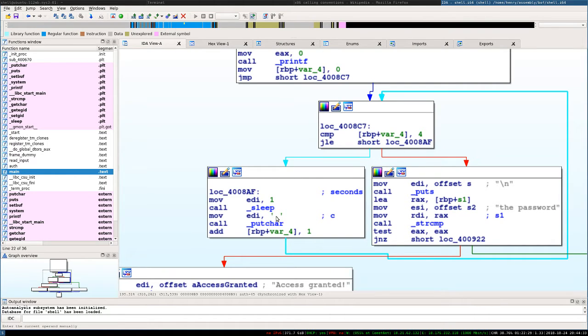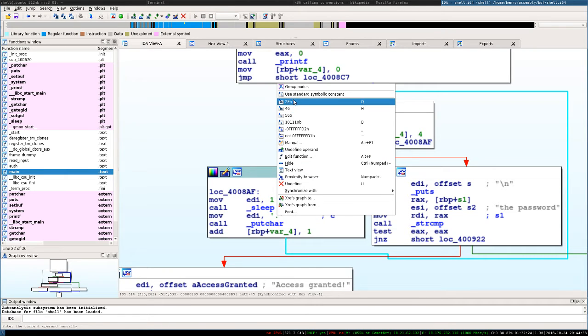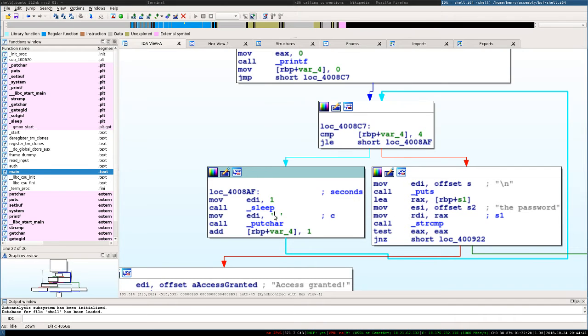So what you saw me do there is I told IDA that I know that this is not a hex value, it's actually a character. So you can modify what you think this is if IDA's predictions are wrong. The other cool thing with IDA is it's not just a static disassembler. You're able to make your code a little bit more readable, so that way you can disassemble a bit faster and you don't have to annotate everything. So here we have a var4, we add 1 to it, and then we go back to the beginning.